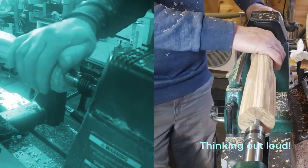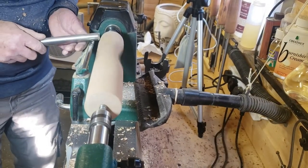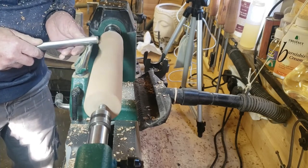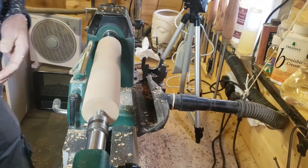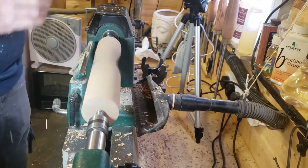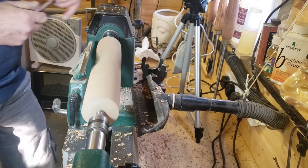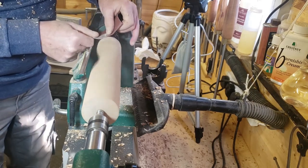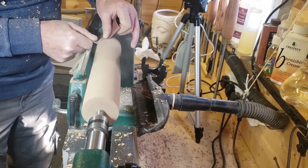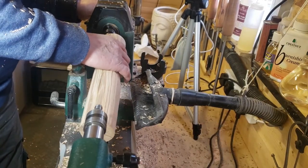Use sandpaper. I want to true this up another small bit. So what I want to do now is a bit of sanding in this part here, but before you do any sanding, always make sure you have an extractor fan on, whatever type of system you have, just to take away the dust. So I'm putting this back on the off-center mark again.